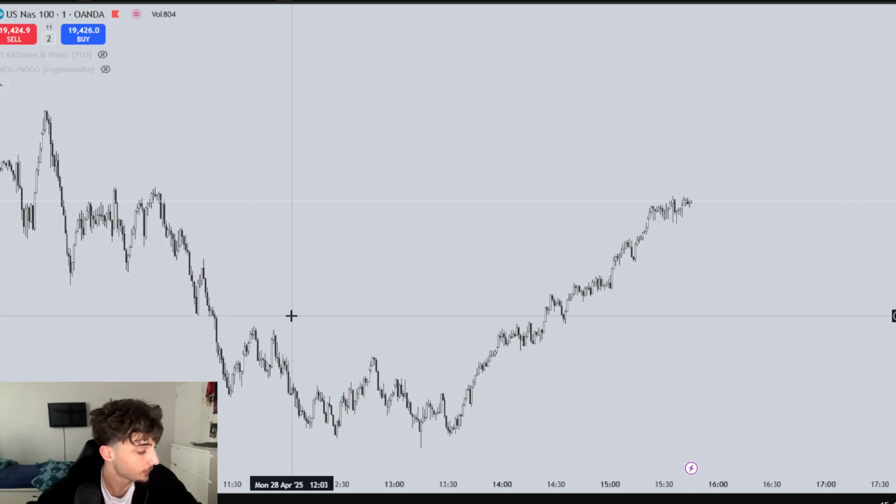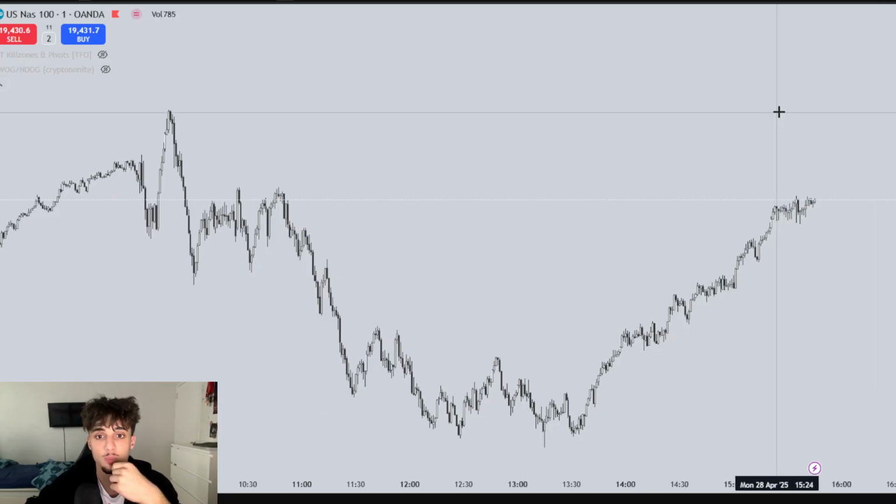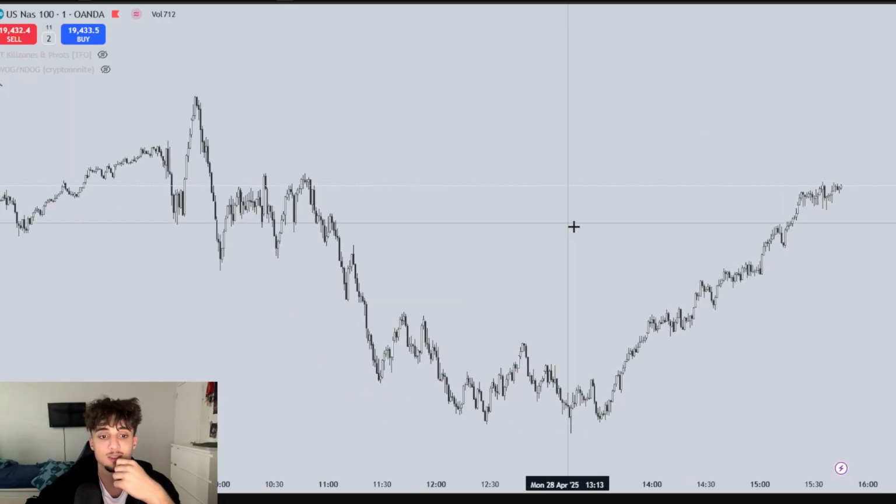Okay. Now, another cheap trick I'm going to put you on to is that you want to have two charts open at the same time. The reason is to spot any SMTs. SMTs are just divergences between two correlating pairs. So let's say NASDAQ is going up and ES is going down. It's statistically proven time and time again that when NASDAQ goes up, ES also goes up. So if NASDAQ is going up but ES is going down, that's a divergence between the pairs. And you can use that information to make a decision based off of where you think the market is going to go.